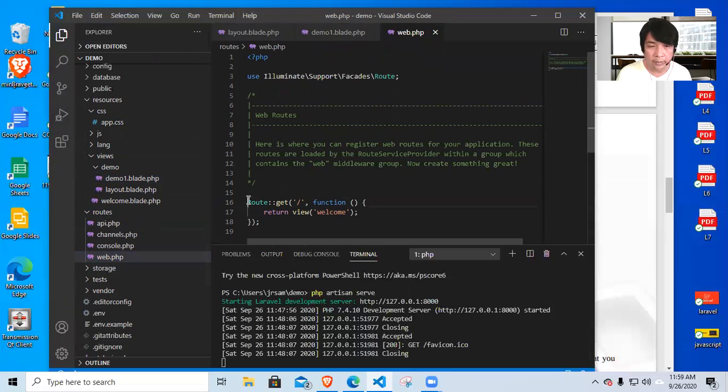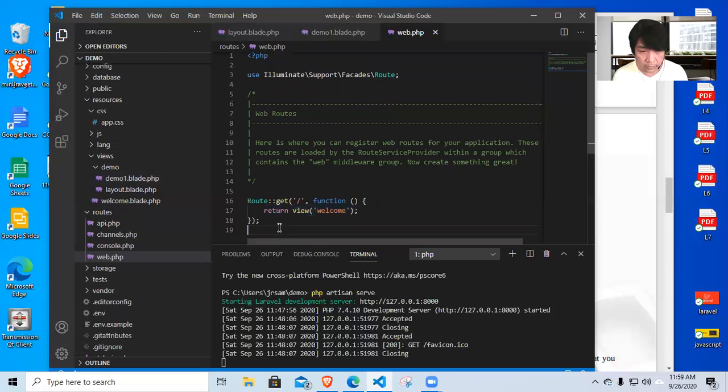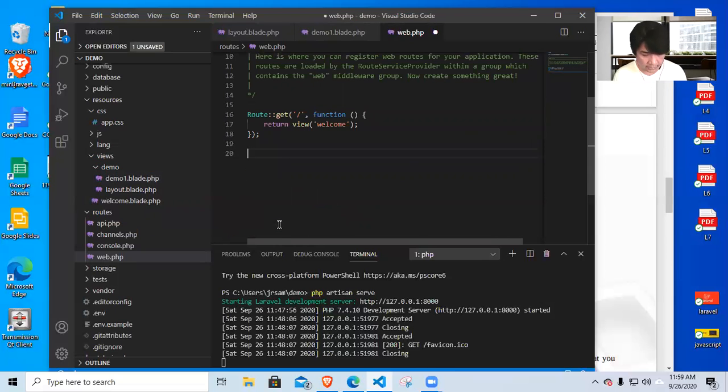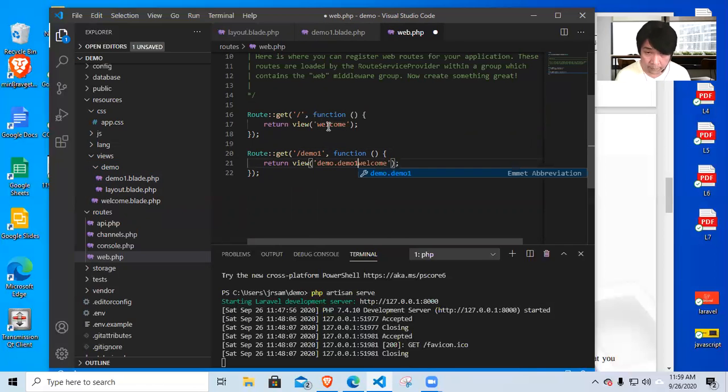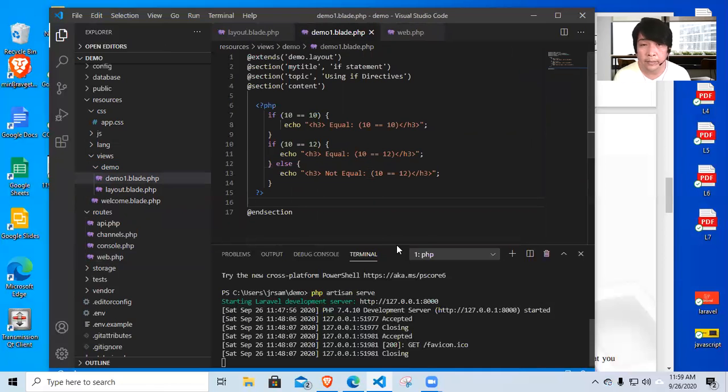Let's add the route for demo one, and the file name is inside the folder demo one. Save our route.